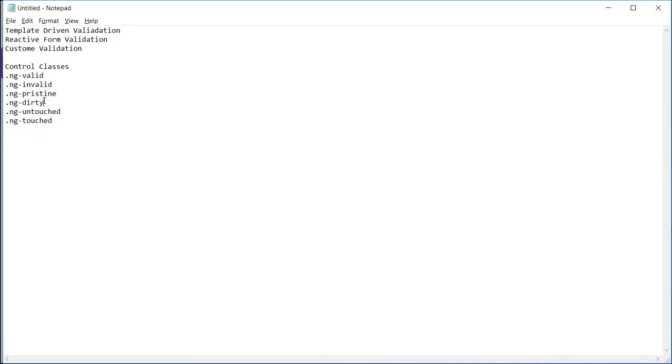When you start typing in the text boxes, ng-dirty will be triggered. When you come out of the text box, ng-touched will be called, and if you haven't touched any text boxes, ng-untouched will be triggered. So let's start coding this. I'll show you how these classes operate when you actually start coding.